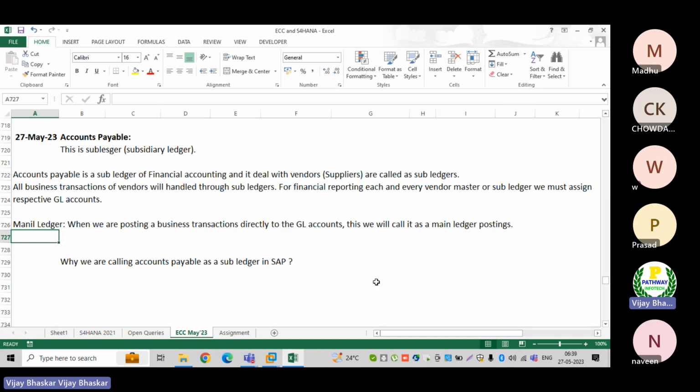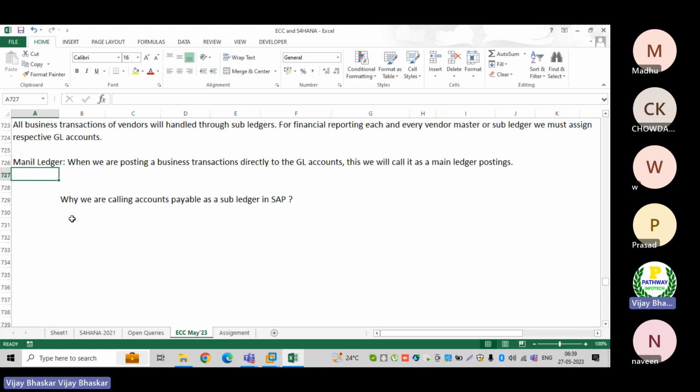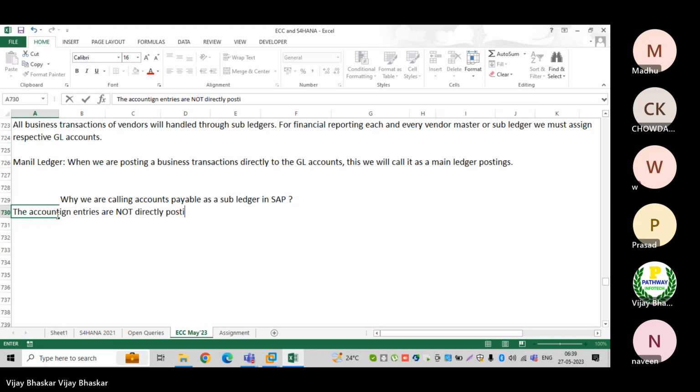Why are we calling it a subledger? I will give a small example. When I say subledger, remember, the accounting entries are not posted directly to the vendor.